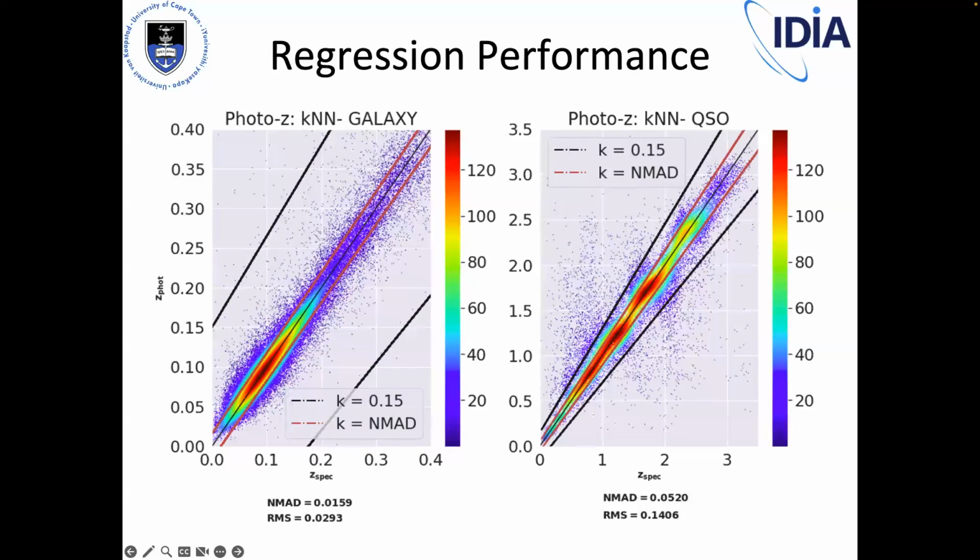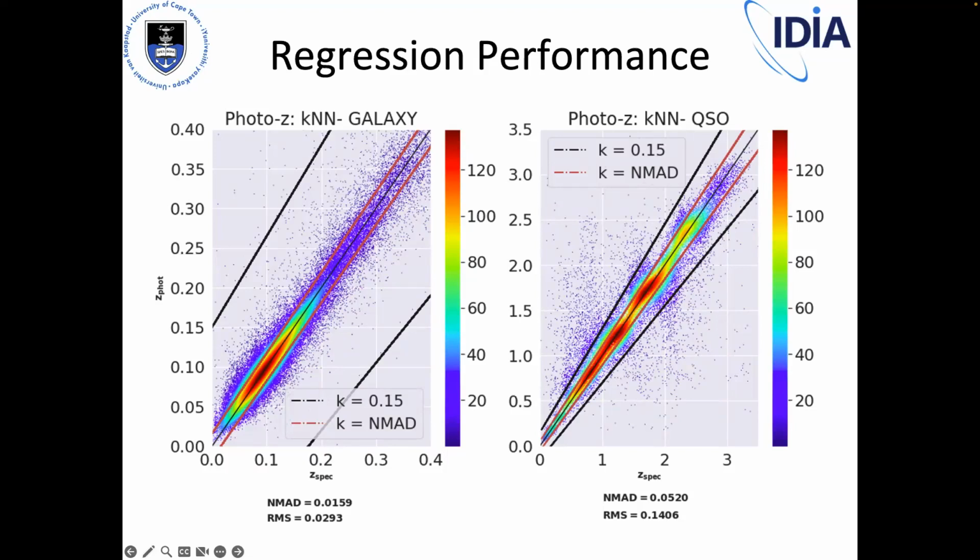on the whole. How do you measure the performance of a regression? In this case, it is a one-dimensional quantity. We want to measure the photometric redshift, and we want it to be as close as possible to the spectroscopic redshift. So the ideal is a one-to-one line, with a very thin distribution. This is what it looks like for galaxies after you train the algorithm very well. Here you have a density, so you see that there is a large density of sources at about redshift 0.1, 0.2, so that allows you to be very accurate here.